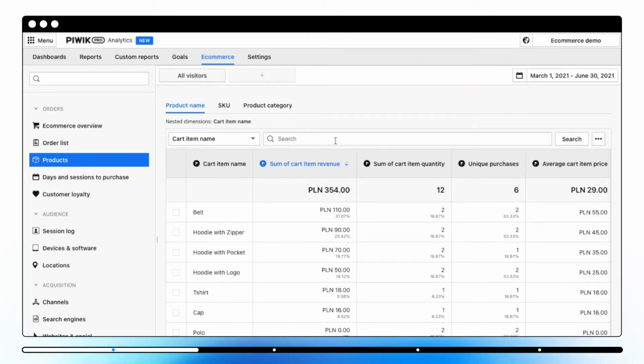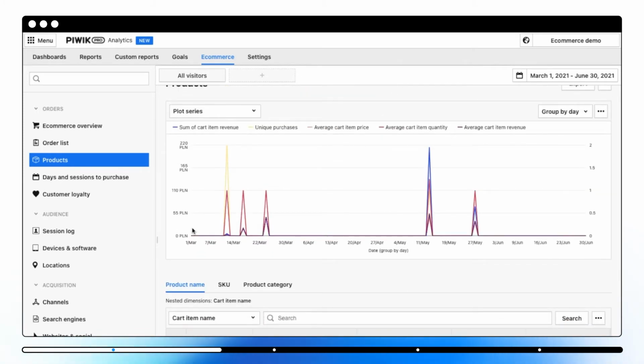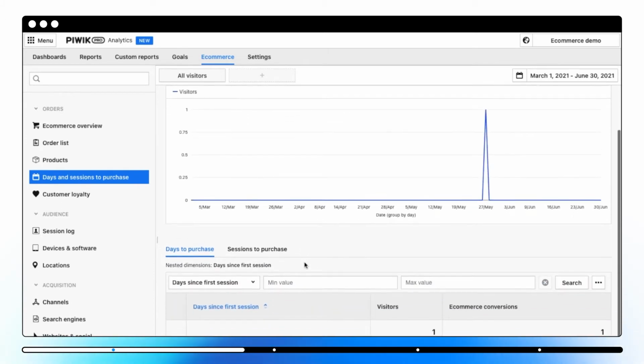This works similarly to the events tracking in analytics. It will show you all the purchased products segregated by SKU, name, or category. Thanks to this report, you'll find the product revenue, quantity, unique purchases, average price, average quantity, along with the product conversion rate. That might be really useful when checking on the particular products and their sales success. Thanks to these statistics, you can manage your wholesale orders better and pick which products to promote based on their sales. This section explains all the purchase details.